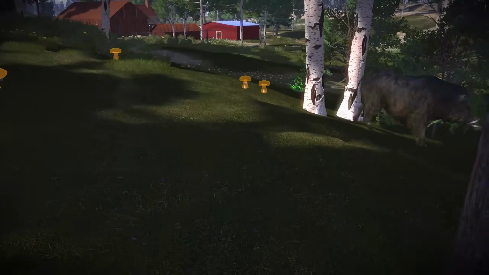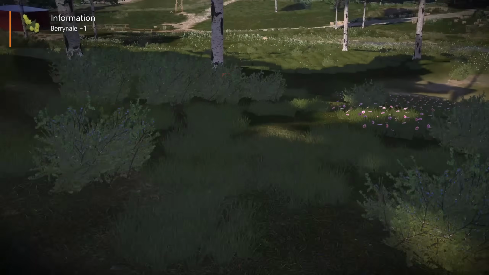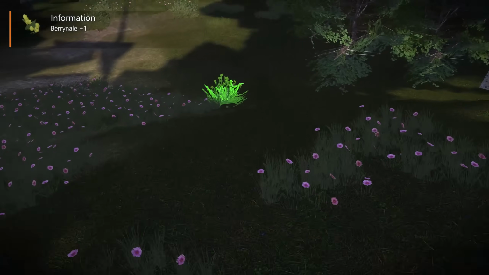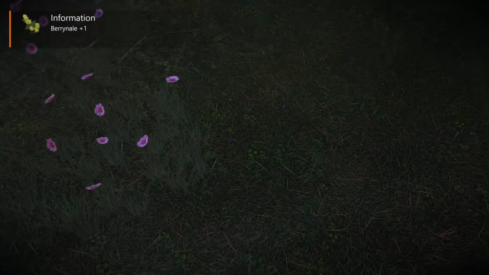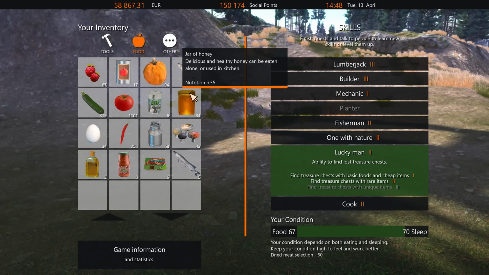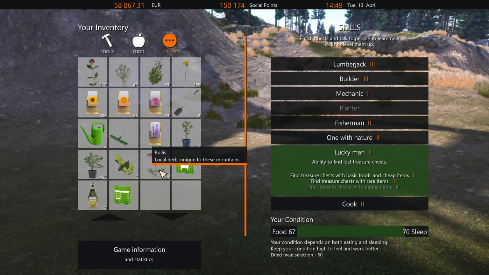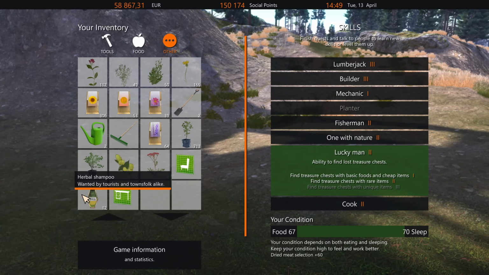A lot of strawberries over here. A lot of berry nail over here. Well, I mean, a few herbs. How many jars of honey do I got? I got 34 jars of honey. And right now, bulis and berry nail, I got 9 of those.